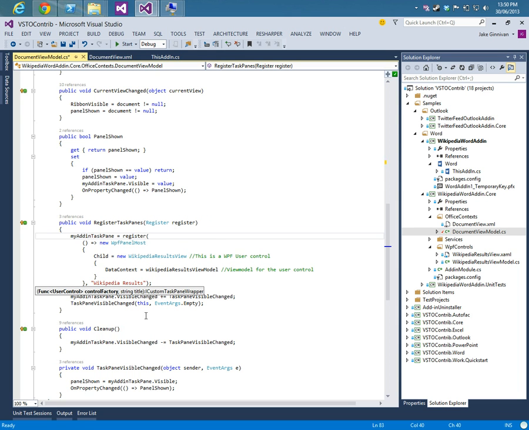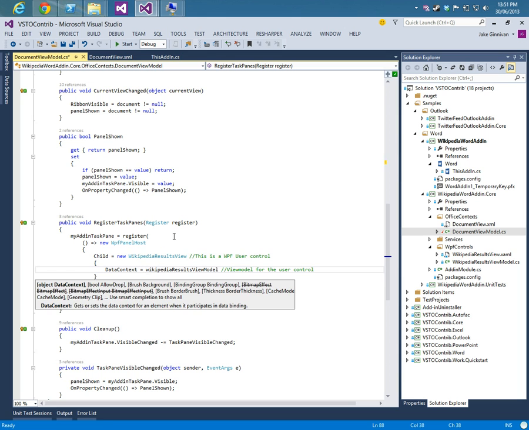The delegate basically has a user control factory that allows VSTO Contrib to ask for a new instance of that user control at any time. This is the problem with multiple windows. If I have one document that has multiple windows, I need to register my custom task pane each time a new window is open. VSTO Contrib needs to be able to create new instances of the controls so it can properly do it. So we create that factory, give it a result, and that's all there is to it.